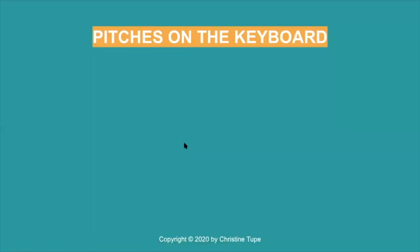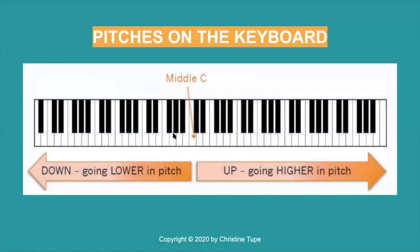Let's talk about pitches on the keyboard. We always use what is called a middle C as your reference point. That is the C that is closest to the middle of the keyboard that you're using for playing.